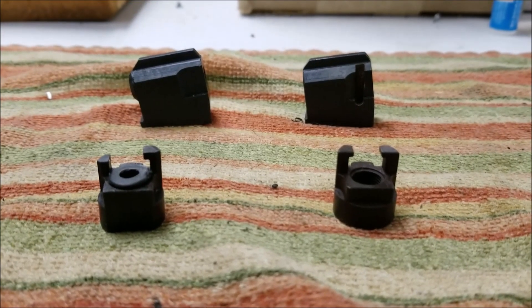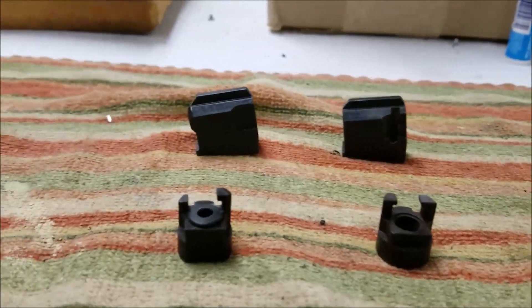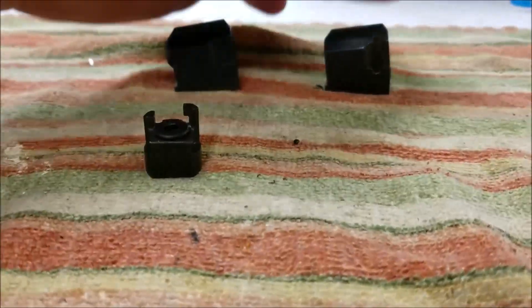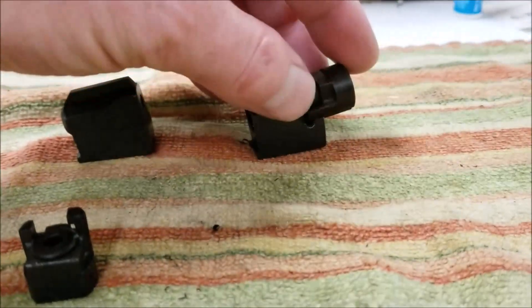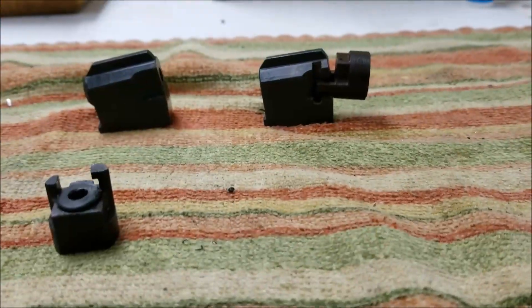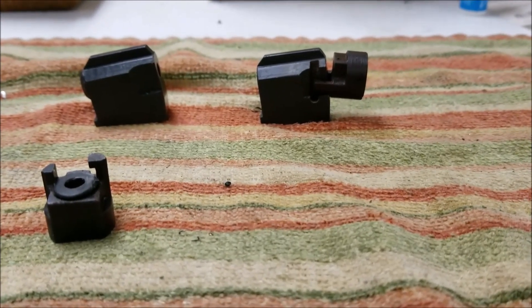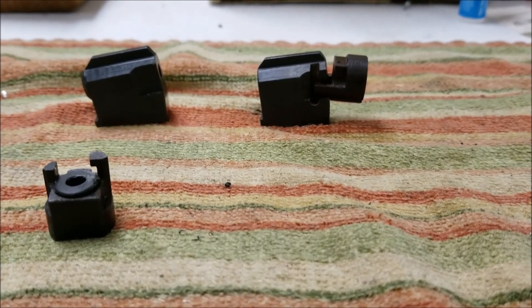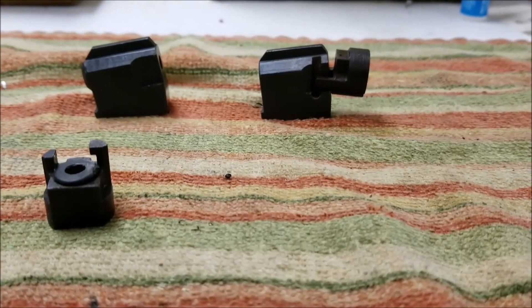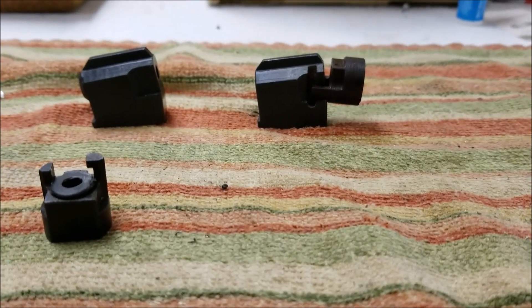It looks like I may have spoken too soon about these dual hooked barrel nut and valve body combos. A while back I got a bunch of these and just by looking at them I said that'll never work, because there's too much space in there. I finally got around to actually trying it — it took a really slow day for me to even consider it — but I actually gave one of them away to Bruce, and he gave me a sweet knife too.